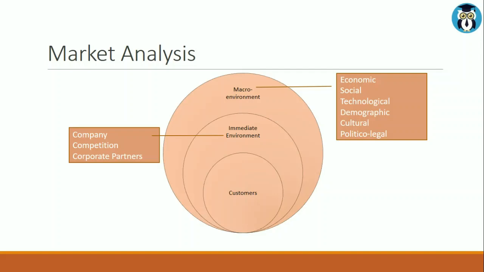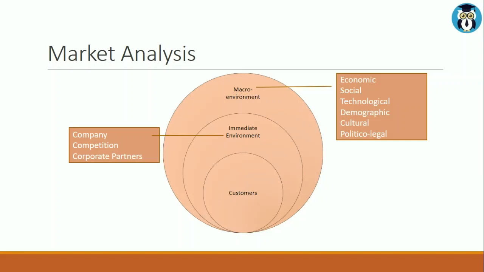Now, let's say you are a firm which makes cell phones. What a firm which is, let's say, manufacturing cars is doing is not really your concern, because you have to compete in the cell phone market. If you want to tie up with that car firm to create a customized edition or do some branding or licensing, that is a different issue. But until you get into that, when you are talking about the immediate environment, if you're a cell phone manufacturer, you need to look at your cell phone manufacturers, your service providers, your network operators, things like that, which is your immediate environment: your own company, your competition, and your corporate partners.